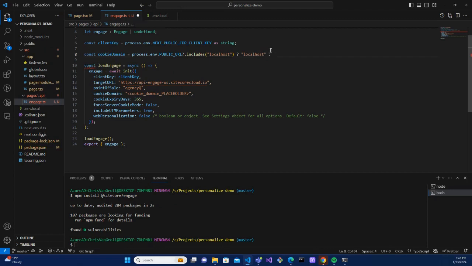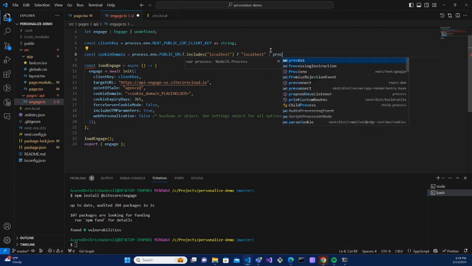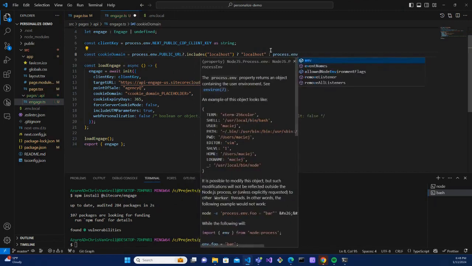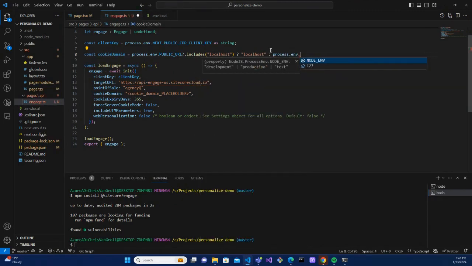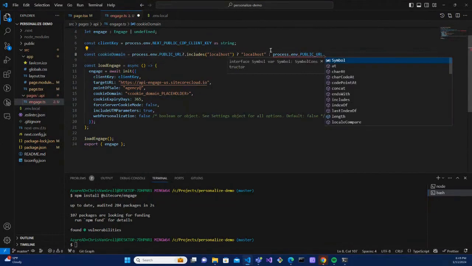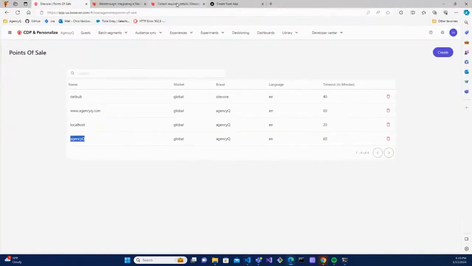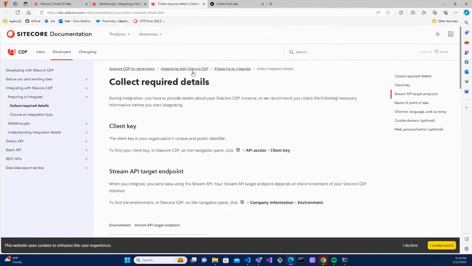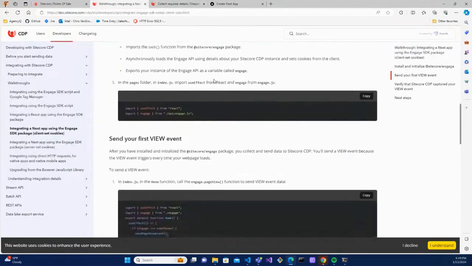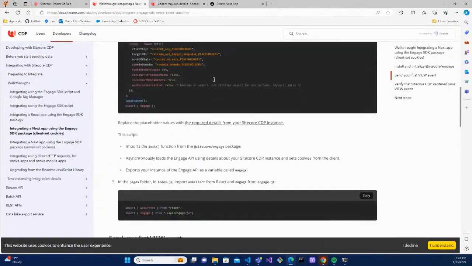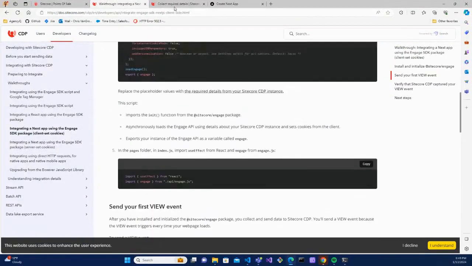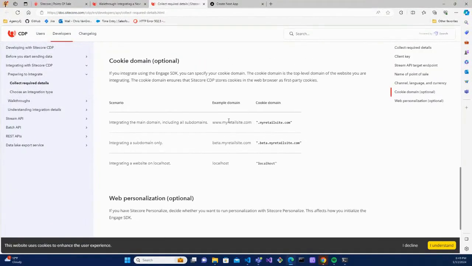Otherwise, if it's on production or on UAT, you could do public URL, and then I'm going to replace, let's look at the documentation. It says you need to remove the subdomains and the protocol from it.